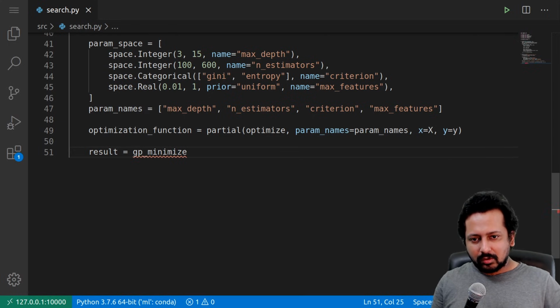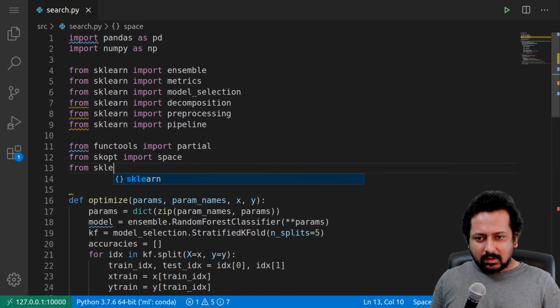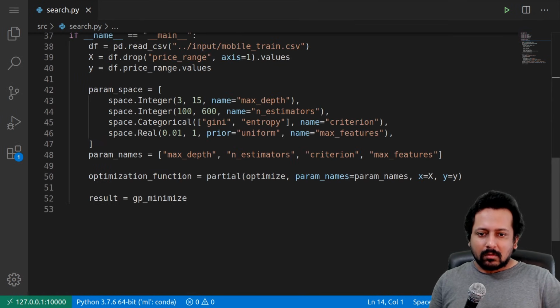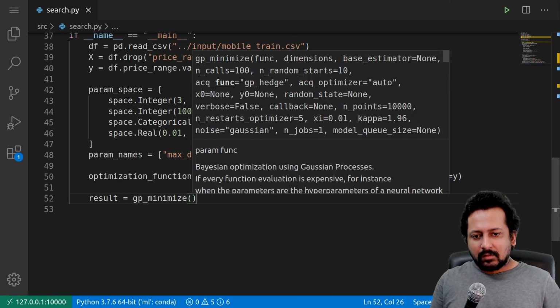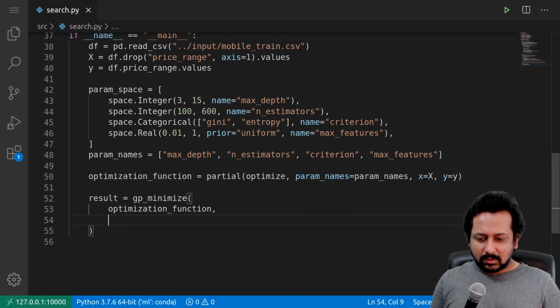We also need to import it from skopt, import gp minimize. Here we can write the optimization function, which is the first argument, and dimensions, which is the second argument.